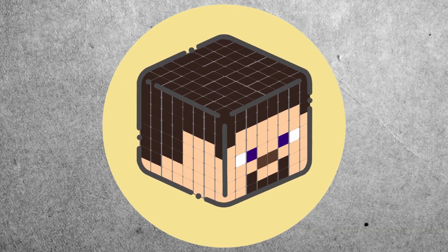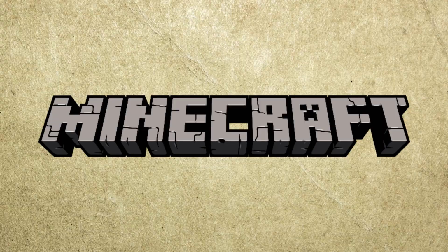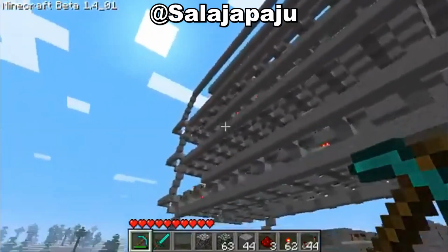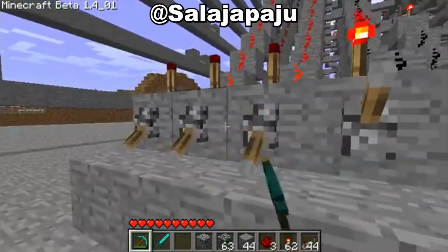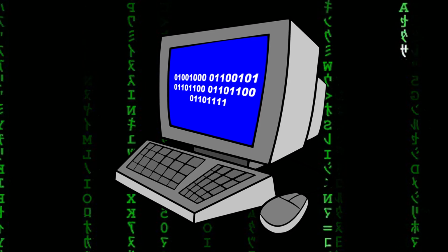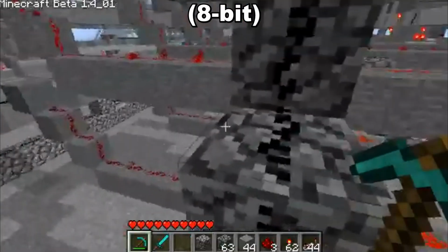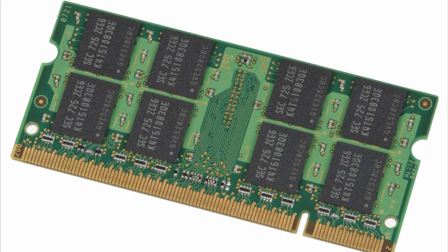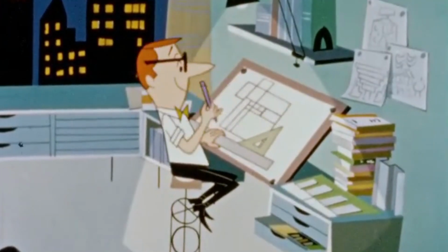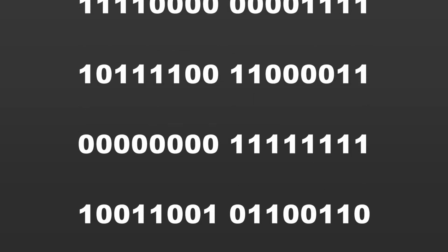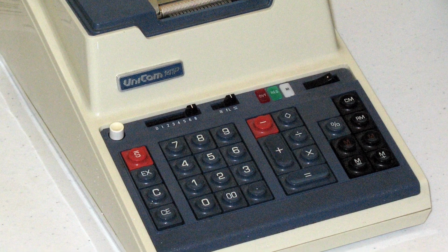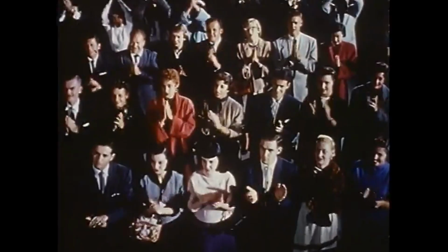For example, a guy has actually built a processor in Minecraft. This person built colossal circuits and the command input for ones and zeros, the basic language of computers. That CPU uses 14 bytes of RAM, which is like a disk you work on, and could handle 2 bytes of user input at a time. The Minecraft CPU could add numbers and even generate random ones, which is really impressive.